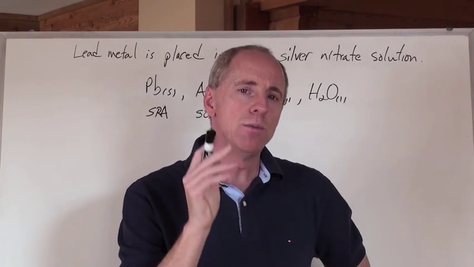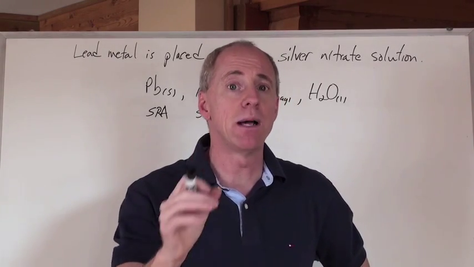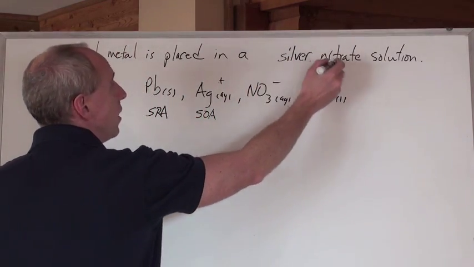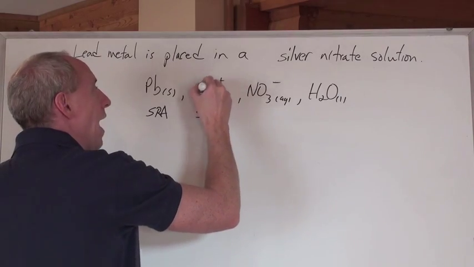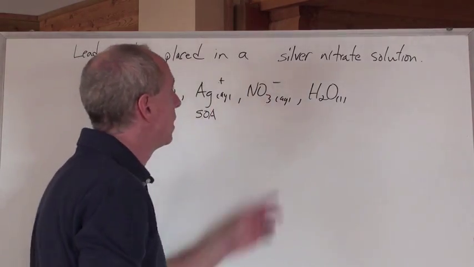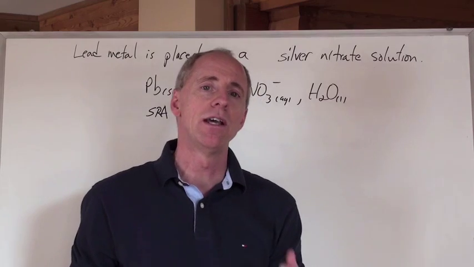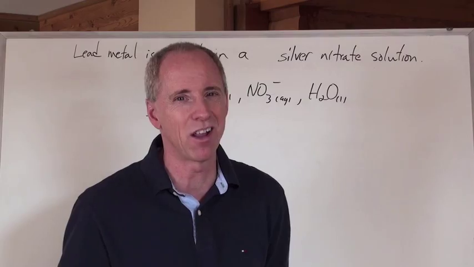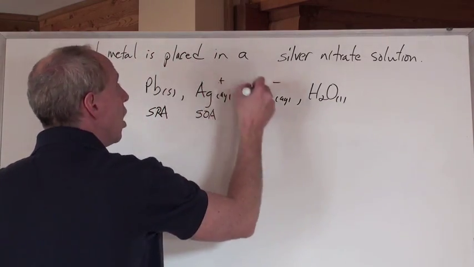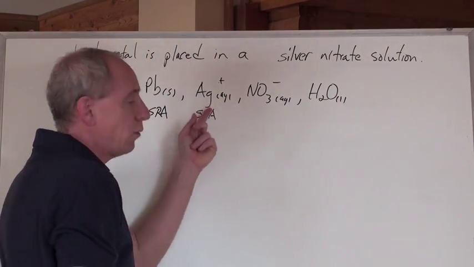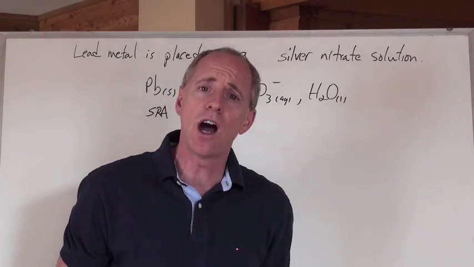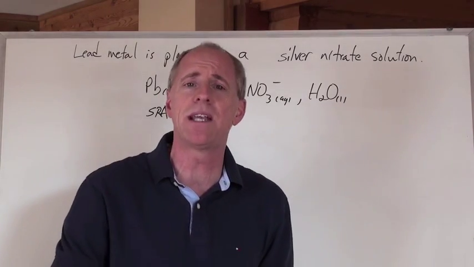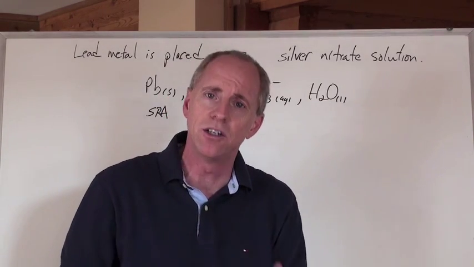And by the way, you better be really, really careful about one thing here. When you write that list of chemicals and you see silver nitrate here, you don't put down Ag. You put down Ag positive because you broke that into its ions. Now look, a lot of students just get really sloppy, maybe teachers too. Sometimes I get sloppy. And they don't write down their charges. And then they've got a list of chemicals and they think that they're dealing with silver metal, and you're not, you're dealing with silver ion. And silver metal is a reducing agent and silver ion is an oxidizing agent. You got to be careful to write down everything properly in your list.